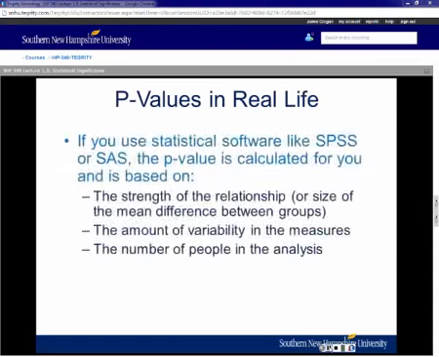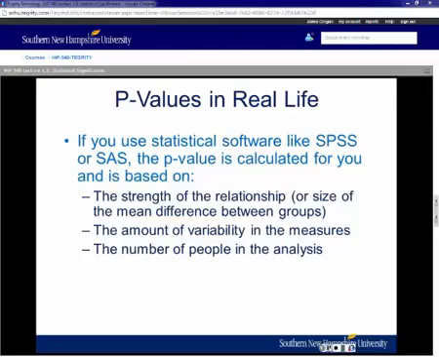So the p-values that I'm talking about relative to this type 1 error, these p-values are generated by the statistical software packages that researchers use. Some examples are SPSS, another is SAS. These are statistical software packages that perform our statistics for us, so we don't have to do them by hand. This p-value is generated along with the results of those statistics, and you'll see these p-values reported in research articles.